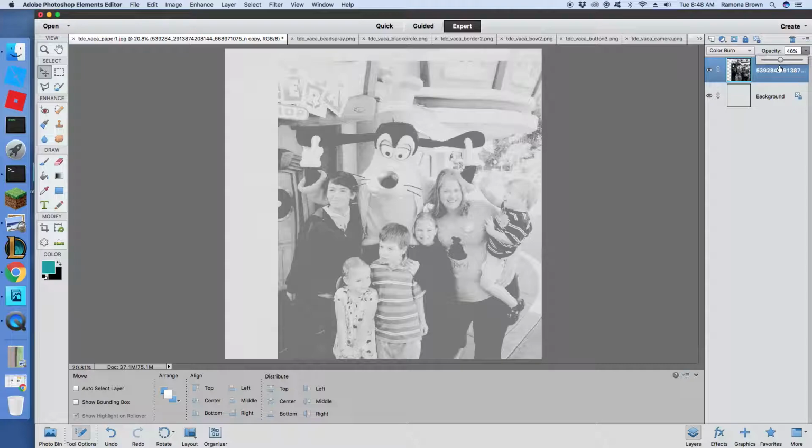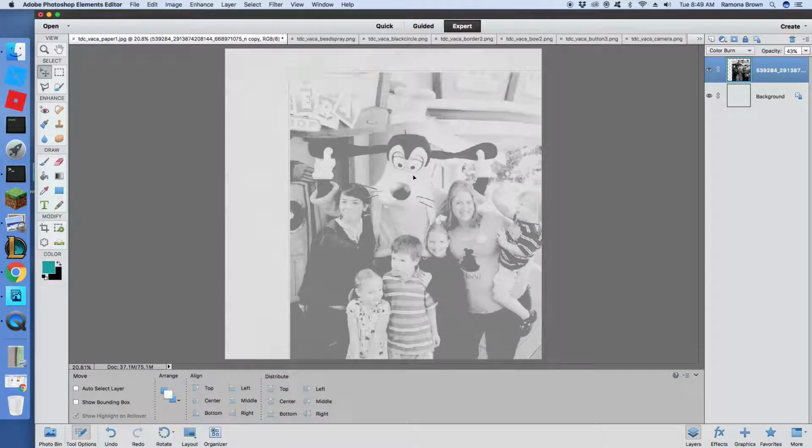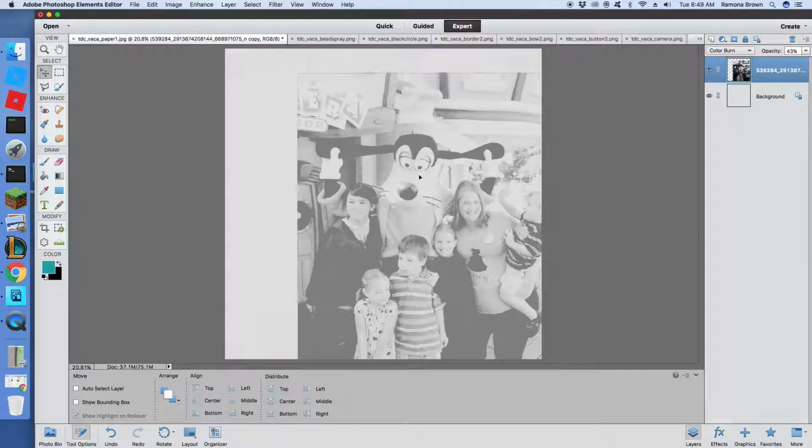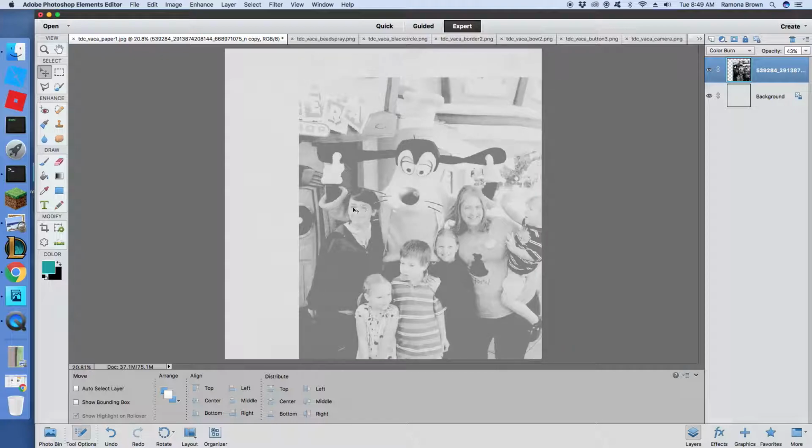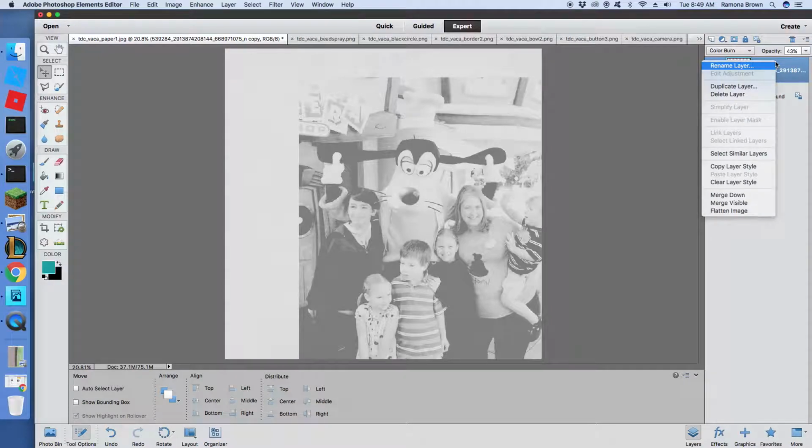So we're just kind of doing this as a little bit of an effect, not necessarily as our main, because we'll still have our picture. So I'm going to move this as much as I can without losing people from it. And then the next thing I'm going to do is blend this into the back so that it looks like it naturally goes from white into the photo. To do that, I need to make sure that, let's see, it doesn't say we need to simplify it, so I think we're good.